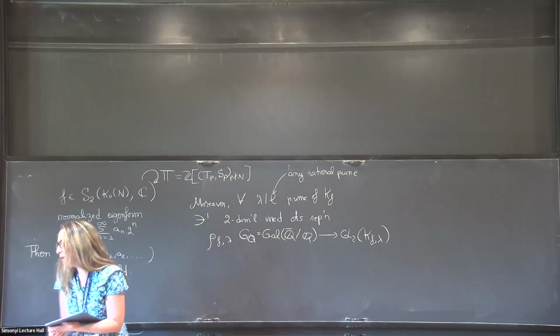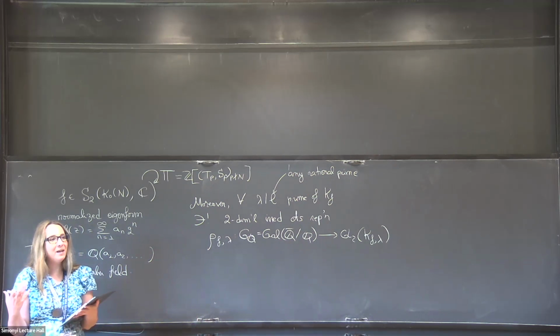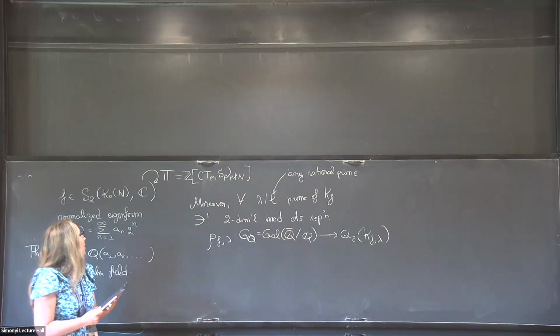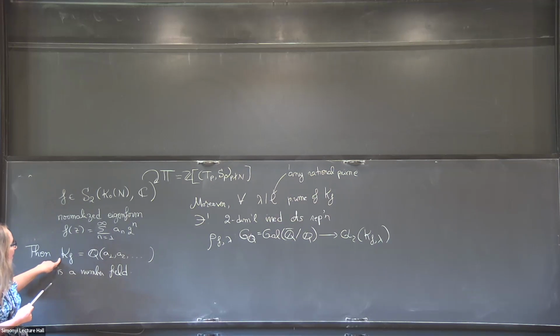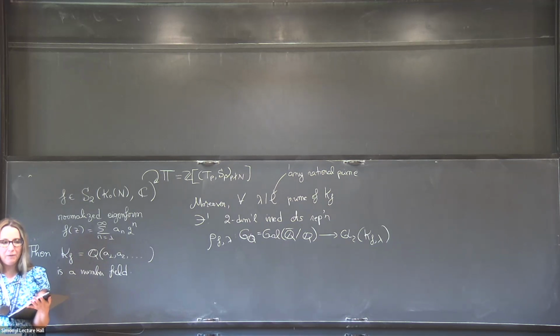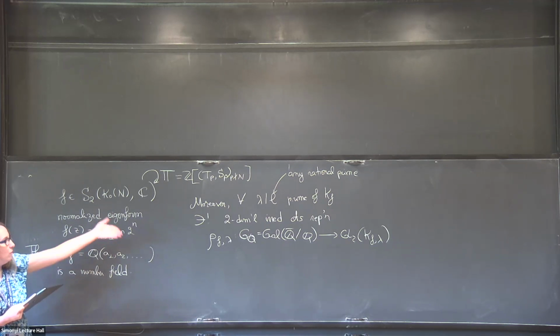And I guess one way to think about it is, in the case where this modular form really matches with an elliptic curve, so when K_f is just Q, then when you have an elliptic curve, you can talk about its l-adic Tate module for any prime l. You can look at l-torsion points, l^n-torsion points for any prime l. And so that's why you should get one for each.